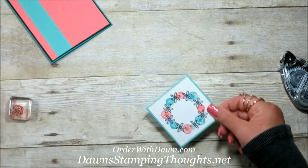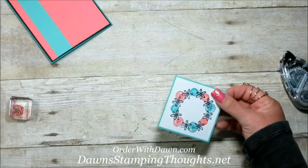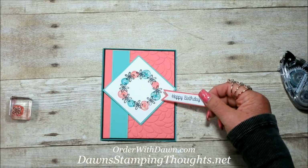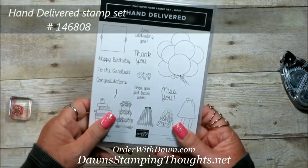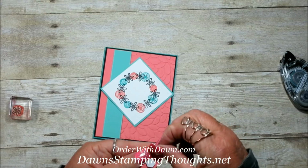So beautiful. Now on my card here, I did it at a diagonal, but you could also put it as the square, just like that, on the front of the card. But I kind of like the diagonal shape. So I'm going to do the same thing to this one. And I went ahead already and stamped the Happy Birthday. And this is from the hand-delivered stamp set. It's right here. It's beautiful. I love this font. And I'm going to go ahead and put this onto the front of my little wreath.